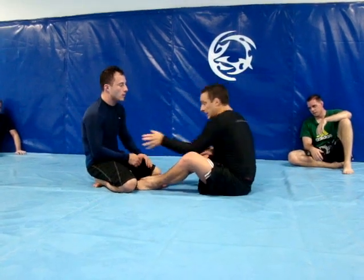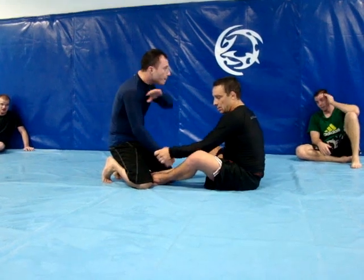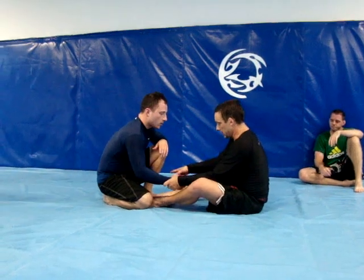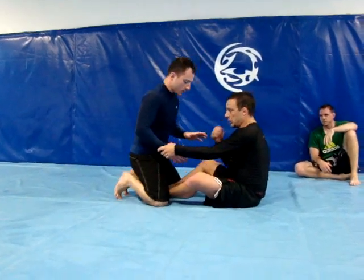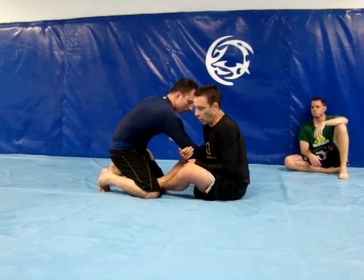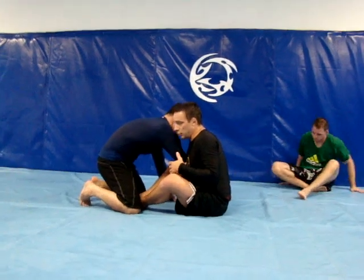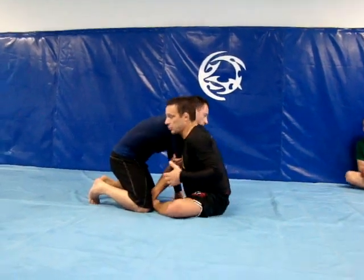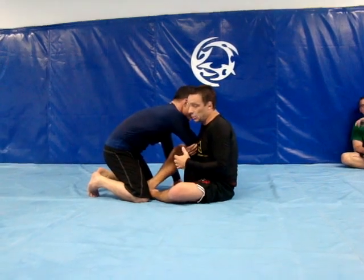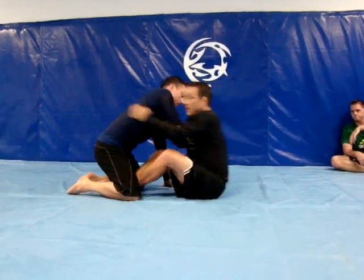The way we're going to work this is I'm going to reach and I'm going to grab — I always want to grab with my same side hand to start this whole movement. So remember, this is all scenario. I'm going to grab his wrist and I'm going to start setting him up for an arm drag. As I set him up for an arm drag, he's going to know and he's not going to let me arm drag him and take his back. When he doesn't let me take his back and he starts to pull back, this is when this move gets set up.